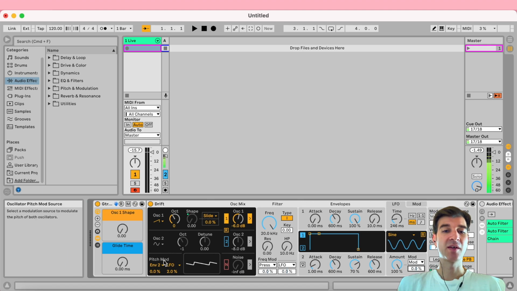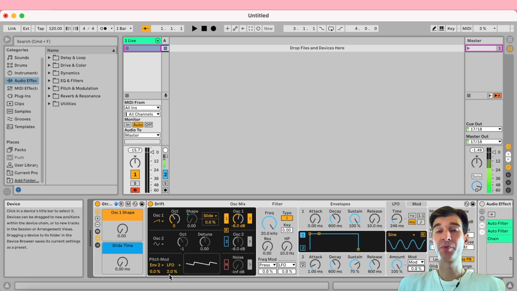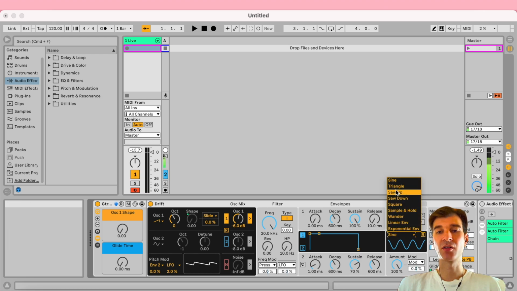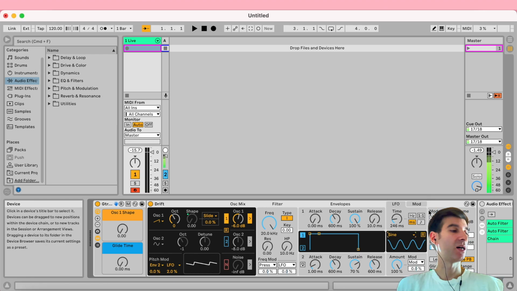So you want to set the pitch mod LFO to 2%, and the speed of the modulation is going to be about 250 milliseconds, and for the shape of the wave modulating the pitch, sine works, triangle would probably work as well, and it sounds something like this, right? So this is going to emulate when a guitarist moves their left hand finger up and down, detuning the string they just strummed, you know, to give that vibrato sort of effect.